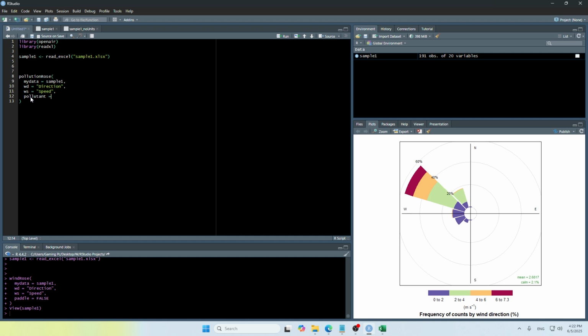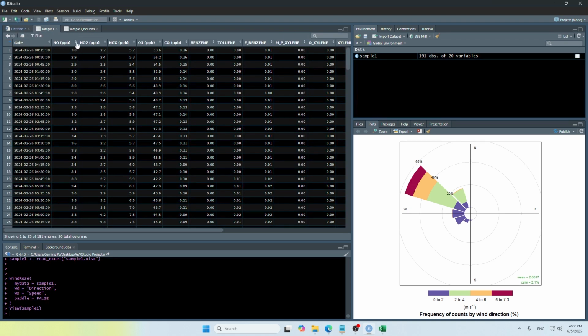as your pollutant. And if we look at our data set, we have quite a few to choose from. We could choose NO, NO2, O3, carbon monoxide, or maybe one of the BTEX compounds. But let's keep it simple. Let's go with nitrogen oxide.